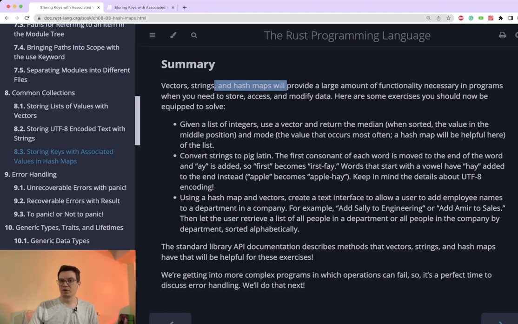Here are some exercises you should now be equipped to solve. Given a list of integers, use a vector and return the median, when sorted, the value in the middle position.